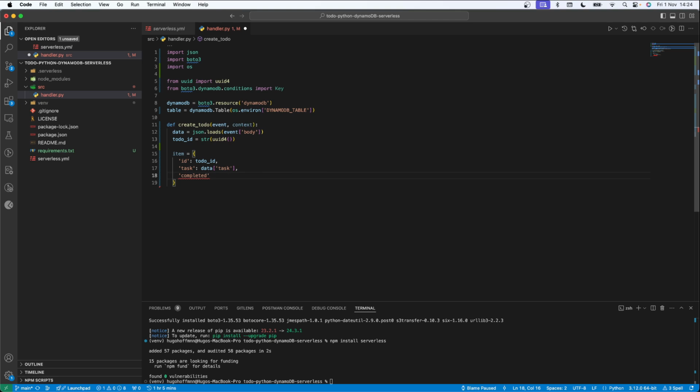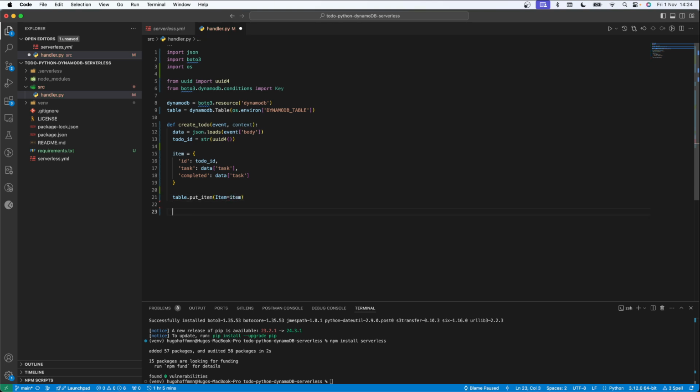So completed, which is going to be data['completed']. Now what I'm gonna do is call our table and execute a function called put_item to add this new to-do item. So put_item, and it is going to receive Item=item.